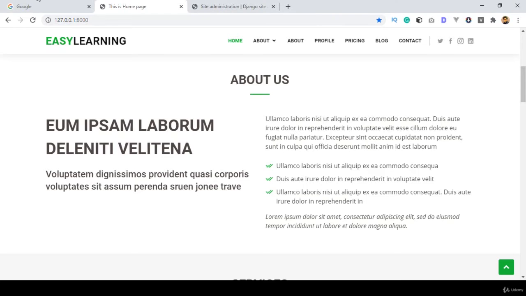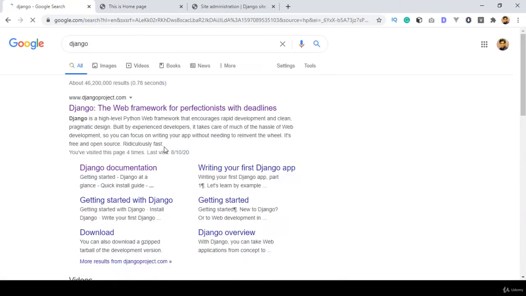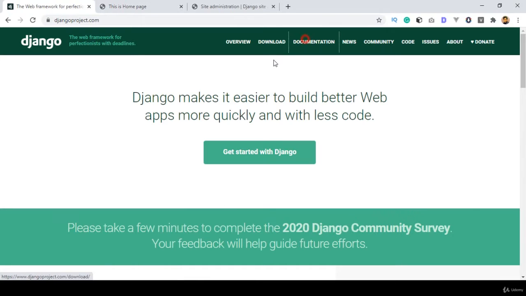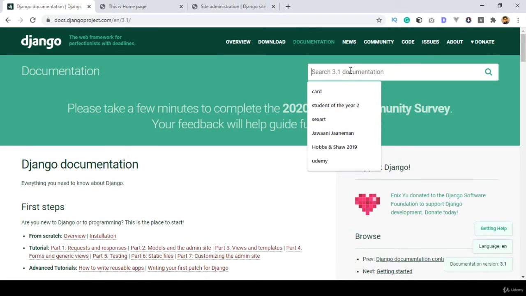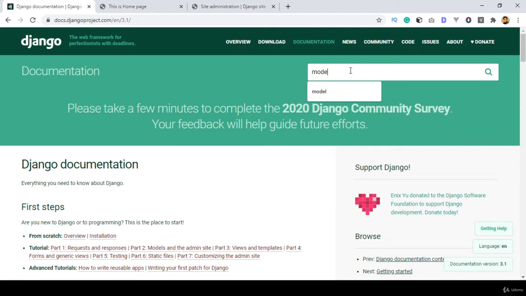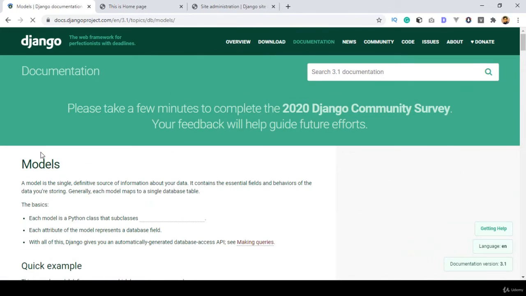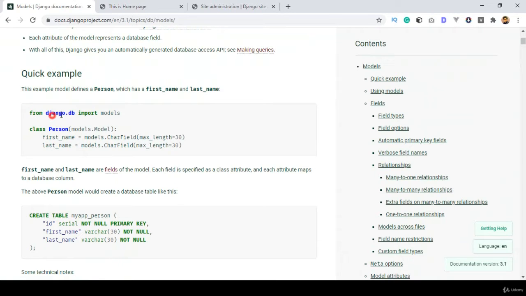Go to the Django official site, go to the Django project, and then go to the documentation. If you search for model, everything will be clearer to you. That is our models. In the models area you can see first of all that is our models import from Django DB.